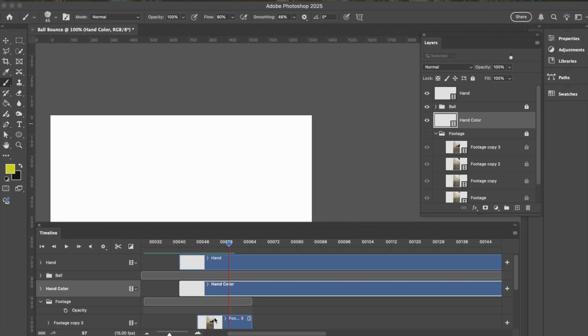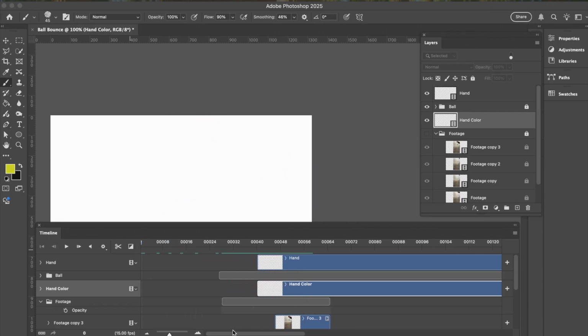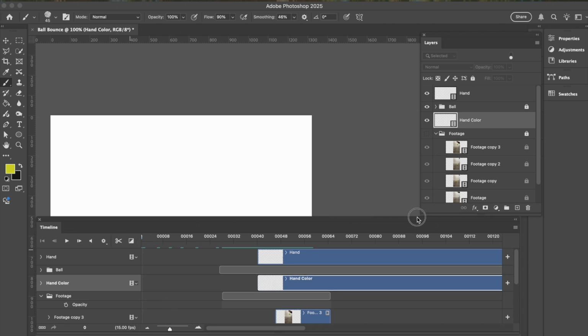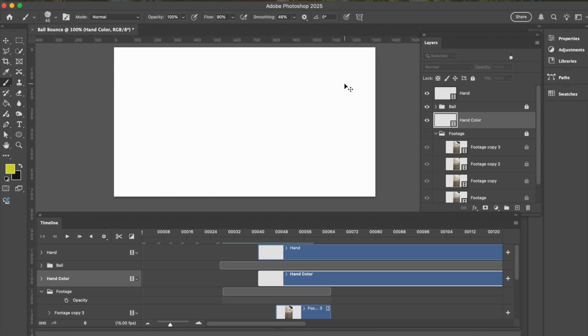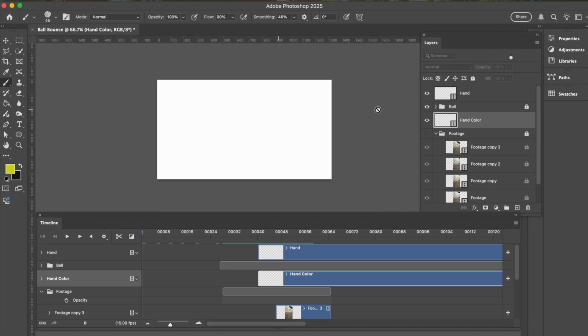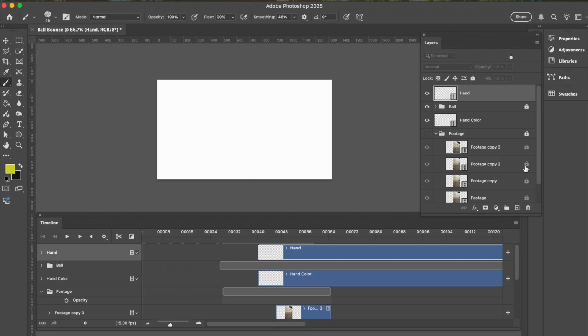The last thing I wanted to show you is this ability to add things like type and other elements. So I want to have a little bit of an intro, and I want this to start with a background that's not white and some type over it. Let's see how we can do that.